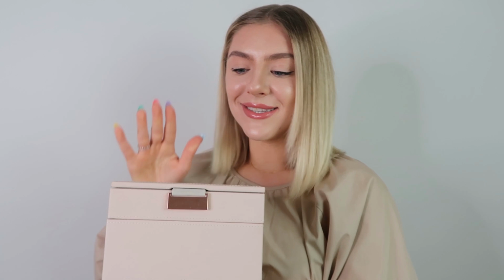So to talk about my jewelry collection and how I store it, I think it's really important that we talk about storage, because keeping your jewelry in good condition is the best way to grow your collection. It's the best way to keep tabs of everything. Make sure you're not losing things like backings or clasps or just little parts of the jewellery that are essential. And this Stackers jewellery case does just that.